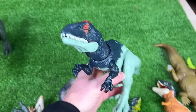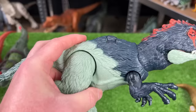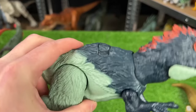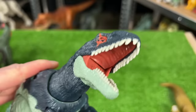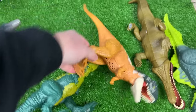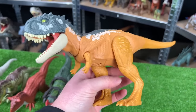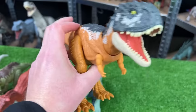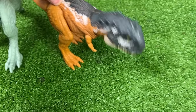Next is another recently released dinosaur — this is the Eocarcharia. It's got the feather texturing all over its body and an action button on its back to activate the jaw. And this next figure was released as part of Jurassic World Dominion — this is a Scorpio Venator. It's got some pretty bright coloring, and it's got an action where you press down on its back and it chomps.